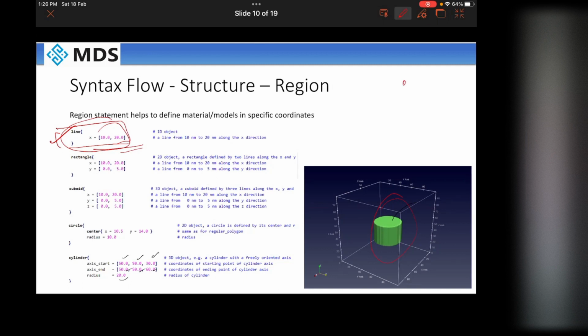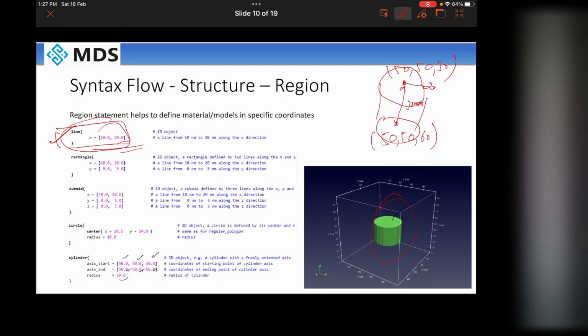What we have done is we have specified one particular point which is at 50, 50, and 30, and another point here as 50, 50, 60. So from here to here, it's 30 nanometer. And then we have specified a radius which is 20, right? And if we rotate this, then it will become the cylindrical shape. So in this way, you can specify your regions.